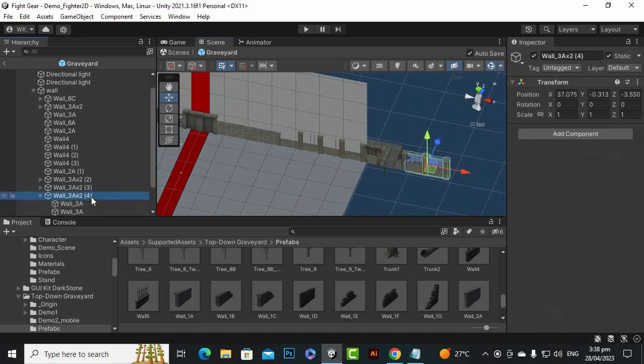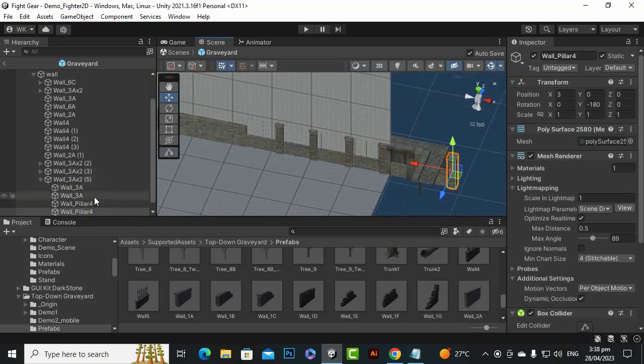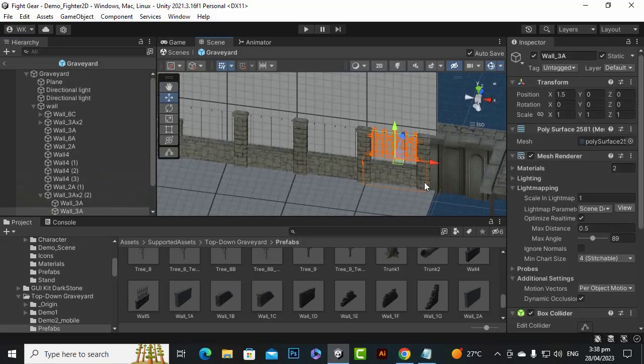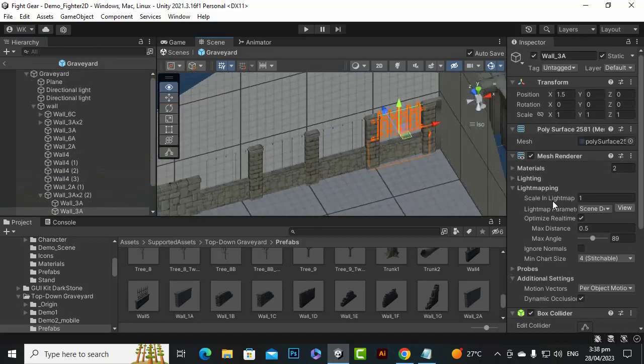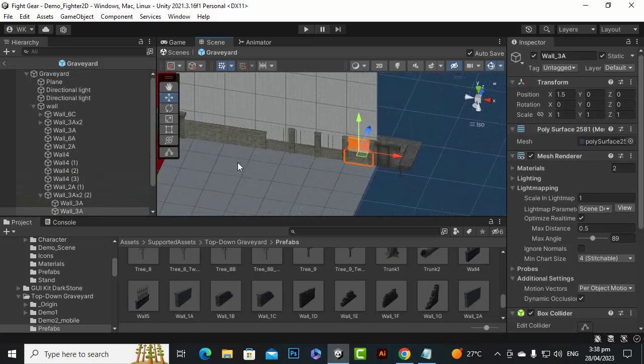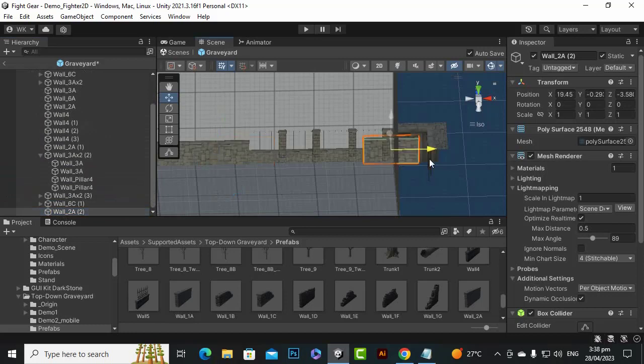So here we can just delete this valve. This valve we also don't need, and yeah, everything looks good. And then finally we will just duplicate this valve as well, and just bring it here.